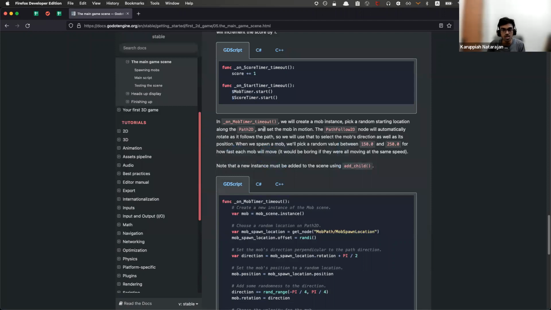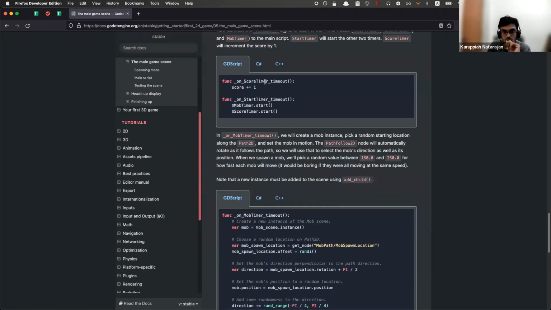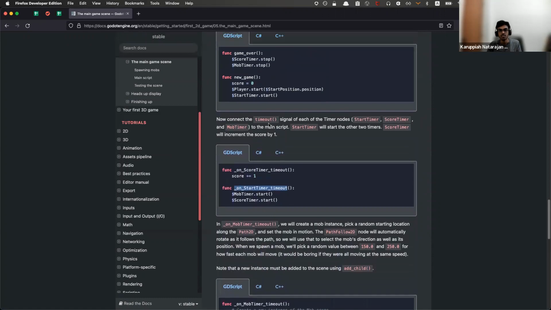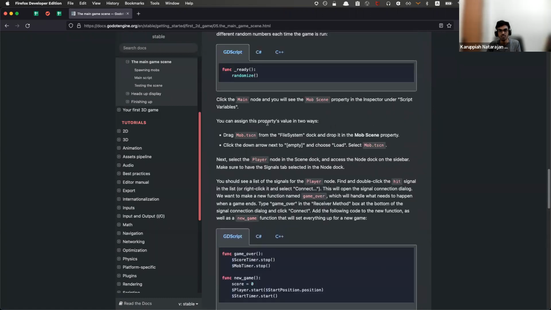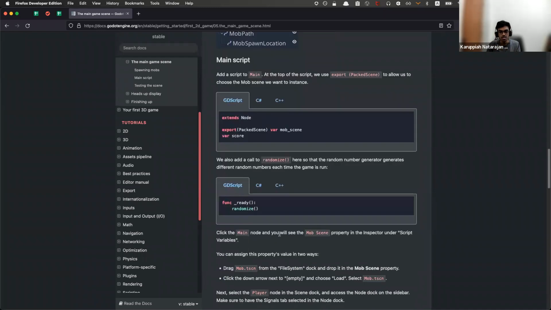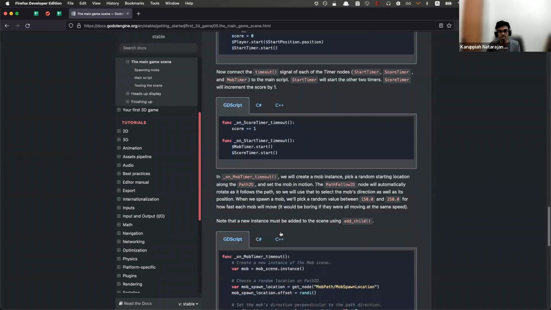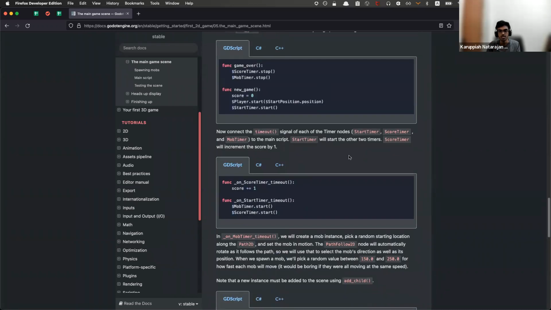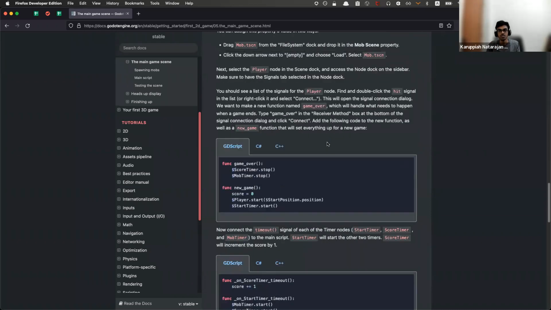Okay, so we were looking at the timers, basically the score timer and start timer, and where the meanings for these are.